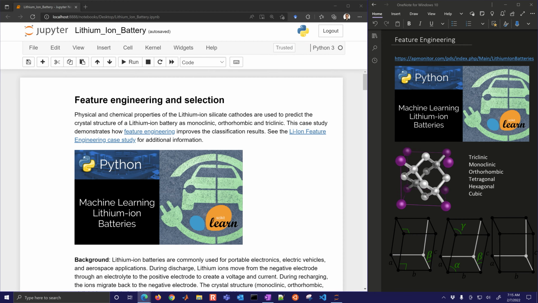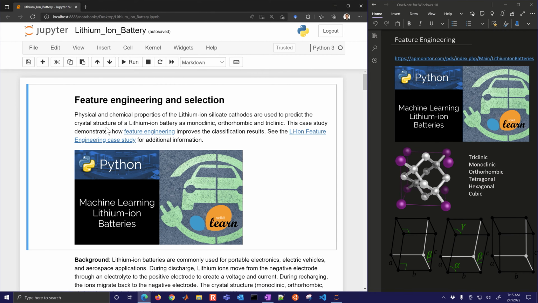When we just throw away categorical data and only use numerical data, we give away a lot. So we want to be able to use the information such as the chemical formula, the subgroups of the chemicals, and I'll show you how to do that with packages like ChemParse and others. So let's just go ahead and jump into this. We have feature engineering a little bit more in this notebook.